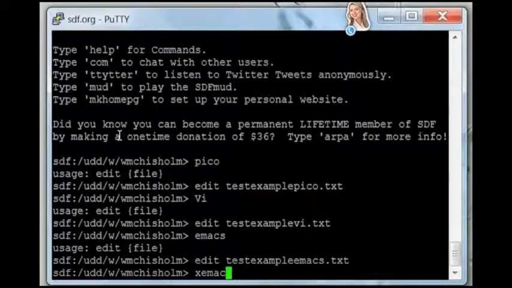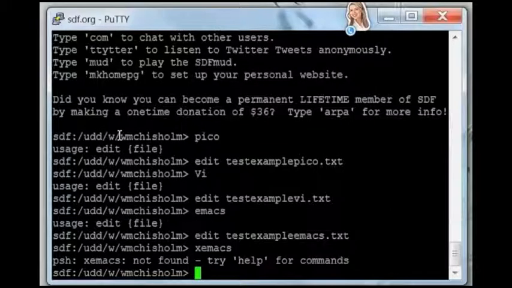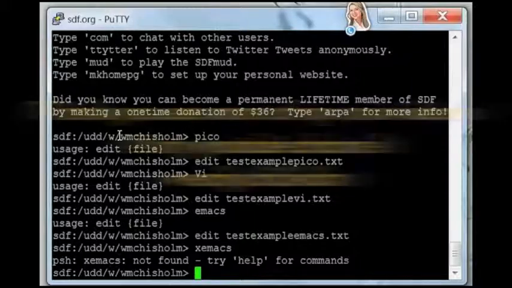Oops. Let's see here. And you'll see that's not even going to be validated for a non-validated user, sdf.org is not even going to allow you to use that. The whole point of the lesson is to learn how to open up a text editor, to create a file, to play around in the program, and then to close out, and then to retrieve it. Please see other videos for how to retrieve files and for other lessons.